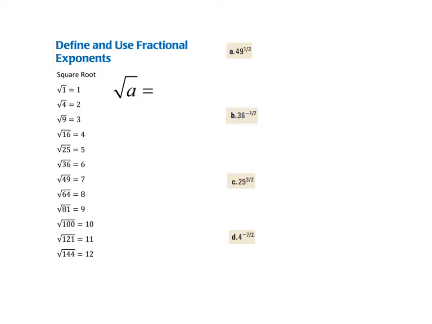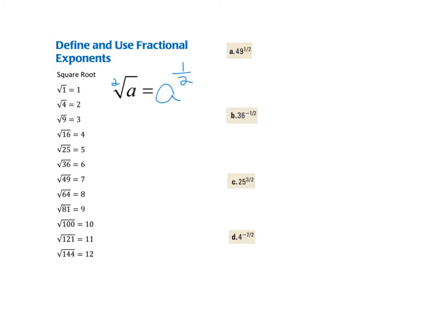Here's how you write that with an exponent. The square root of a is written as a to the 1/2, okay? So a fractional exponent means a root. We know it's the square root. I think we talked about this way early, I'm talking first couple of weeks of school. There's a 2 there, the index, that we don't write when we're talking about square roots. So whatever the root is, that becomes the denominator of the exponent, okay?